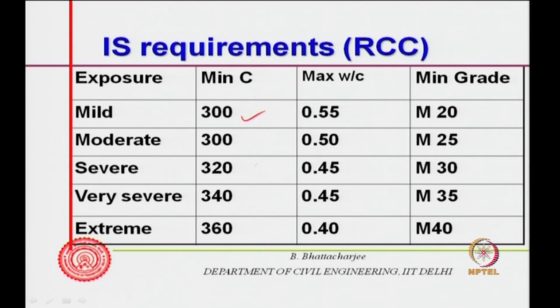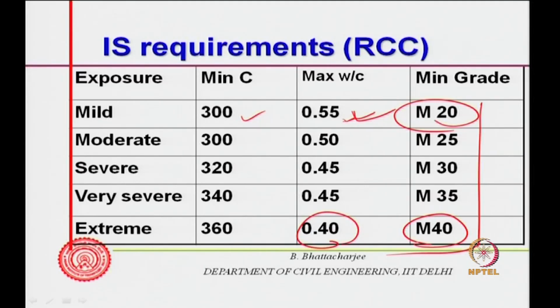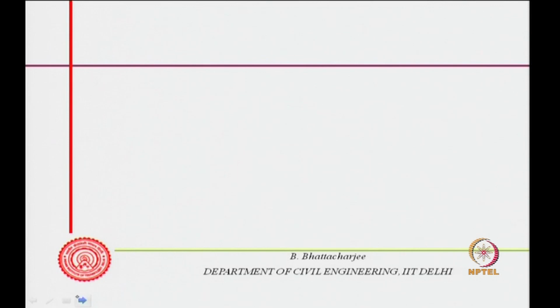Then it tells you the minimum cement content, maximum water cement ratio and minimum grade of concrete. The water cement ratio is linked to strength. With a 0.55 or 0.4 water cement ratio, if you design for M20, that would be a bad design, and you will end up using a lot more cement. So these are compatible with each other. Where the maximum water cement ratio is 0.45, the grade of concrete should be M35, which ensures that you are not designing concrete with more than 0.45 water cement ratio. This is the prescriptive table given in the IS code, and that is how the IS code controls.